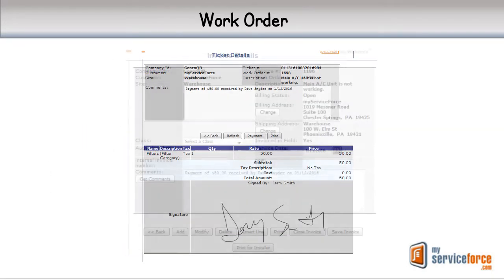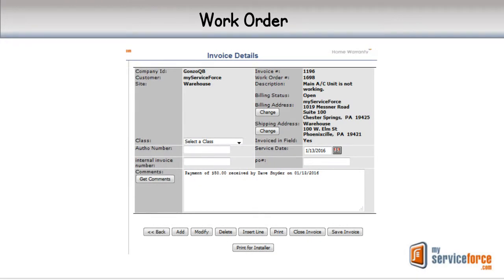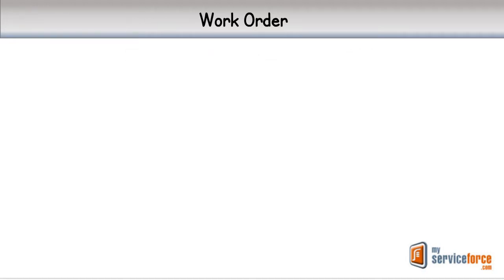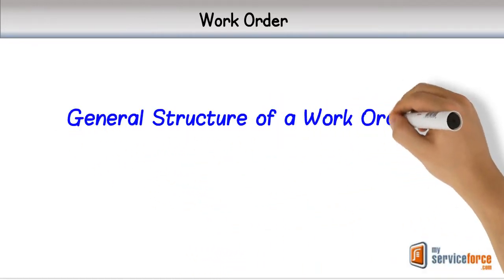While an invoice may be sent to the customer from the device, on the office side, this invoice may also be sent to the customer for payment, be reviewed by a supervisor, or sent to accounting for in-office processing. That's the basics for the general structure of a customer request.